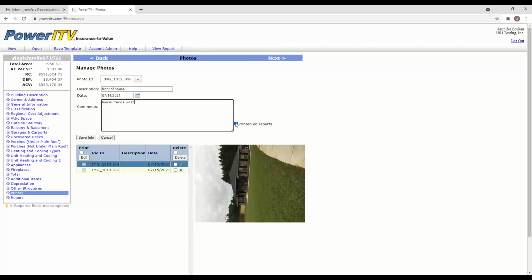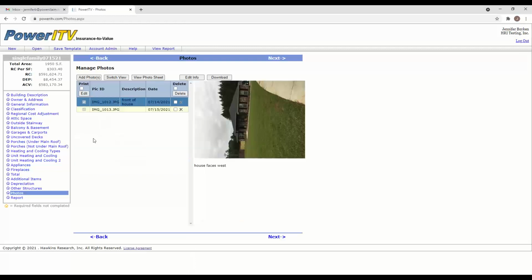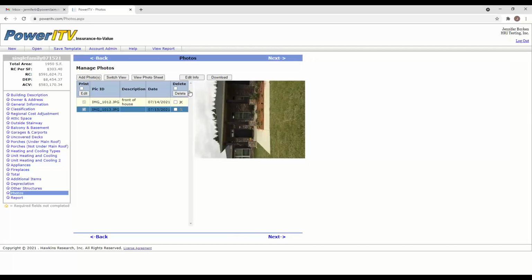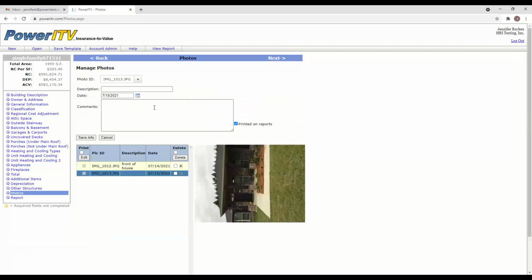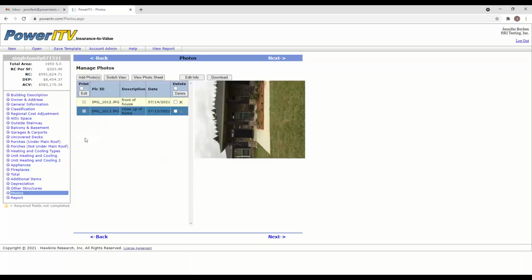Then there's a checkbox to show that you want that printed on the reports as well. Just hit Save Info, then it takes you back. You can do the same thing with the second picture. Just click on it, hit Edit Info, and save it. And now your description will show up as well.